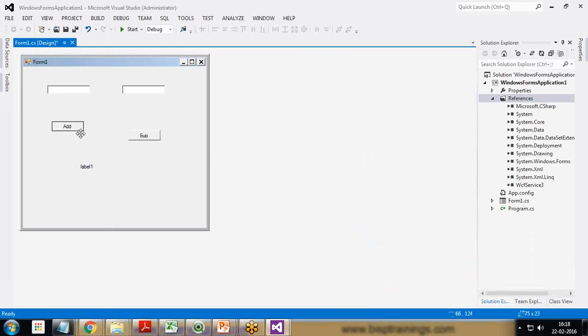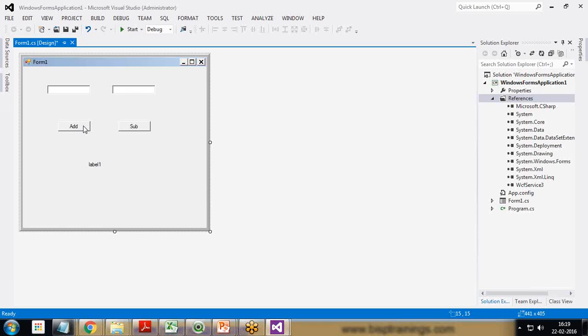The user will input the numbers in these two text boxes. When the user clicks on Add, it will add both numbers entered in the text boxes and display the result here. In a similar way, if we click on Subtract, we'll get the output here.